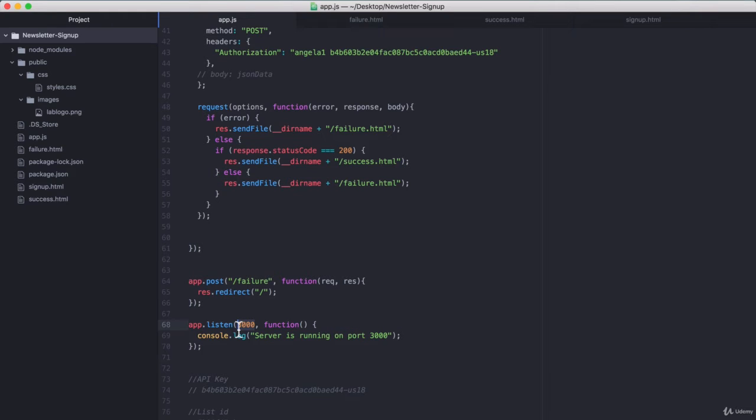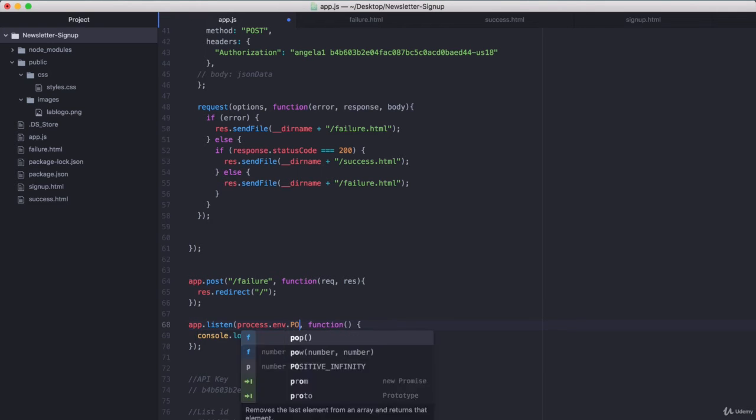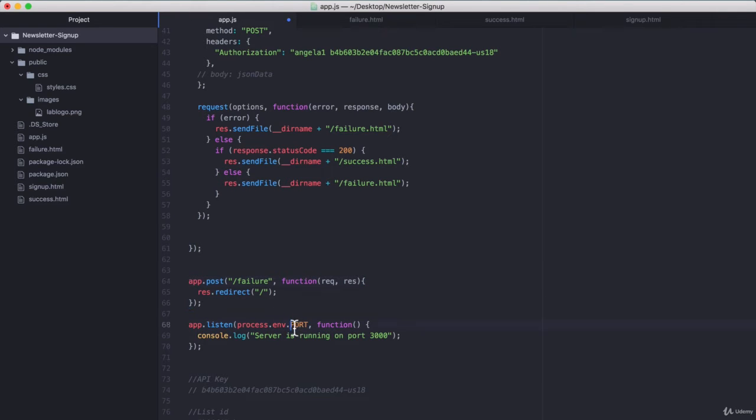Currently, we are listening on a local port, which is the port 3000. Now, once we upload our code onto Heroku servers, then our code will be running on their system, and their server might not want to use the port 3000. So the way that Heroku works is that it might pick and choose a port for you. So to enable this, you have to tap into something called process.env.PORT, and the port is in caps.